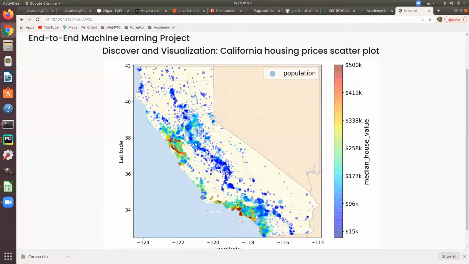Really, it has nothing to do with the ocean, but most of the people in California live around here, a lot of them, okay? And there's a range of prices. So you're getting an idea now of what's happening here. A lot of population around here, big cities, three big cities, okay? By the way, just knowing that without doing any sophisticated machine learning, you can say, okay, if you live in a big city, your prices will be high. I can make that statement just by looking at the picture. Okay, you're close to the ocean, maybe high, not necessarily, it depends. Are you in a congested area? That could be really important.